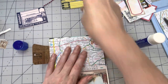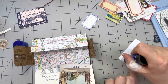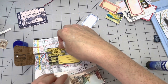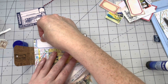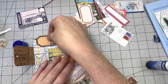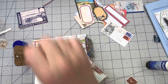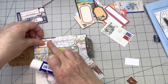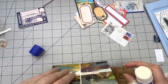Next is another postcard and the last envelope. And I was thinking Hyde Park Hotel in London. Sure. Yep. Are these too big? They are. Do want a label there? Do I have a smaller one? Of course you do, love. You have so many, so many. Like a red one. There you go. And then I'm going to flip it over and open it up like so.